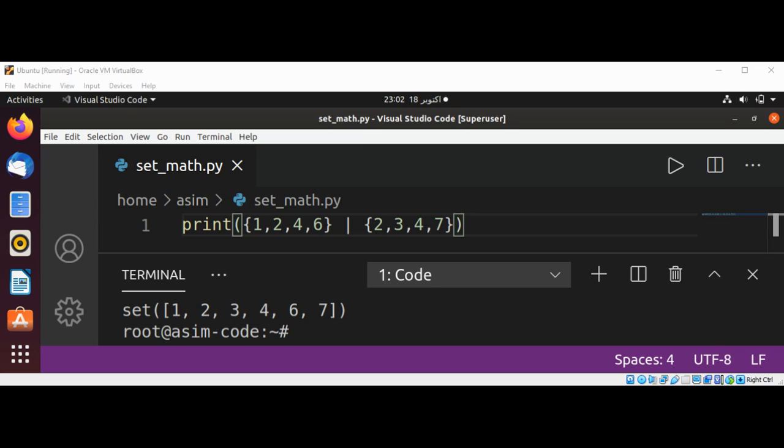So you will notice if you look at these two sets, there were a few duplicate values such as 2 and 4 in both sets. Therefore, in the new set, I have a total of 6 elements, 1, 2, 3, 4, 5, 6, instead of 8, because we have a total of 8 elements over here: 1, 2, 3, 4, 5, 6, 7, 8.